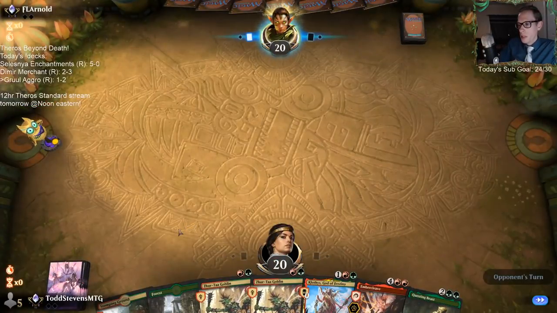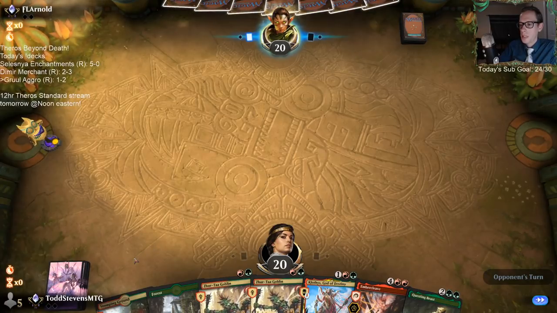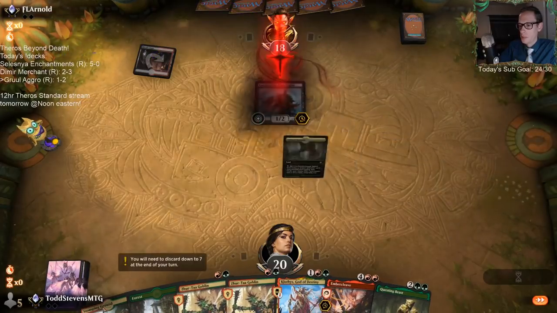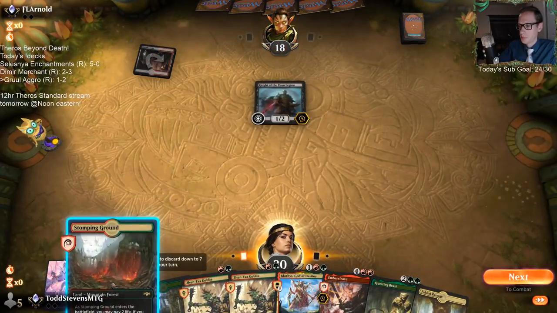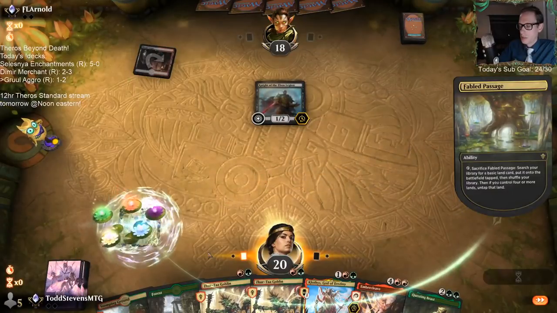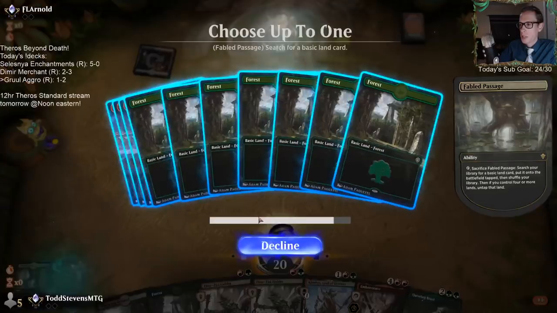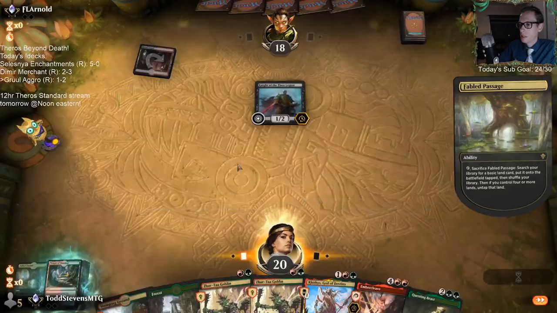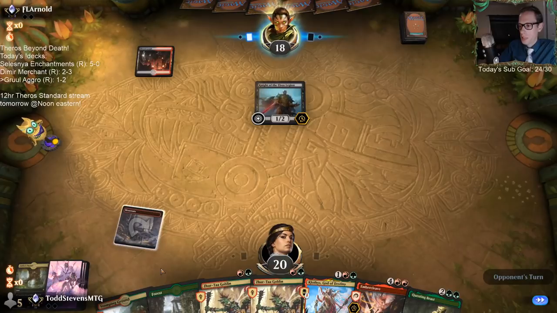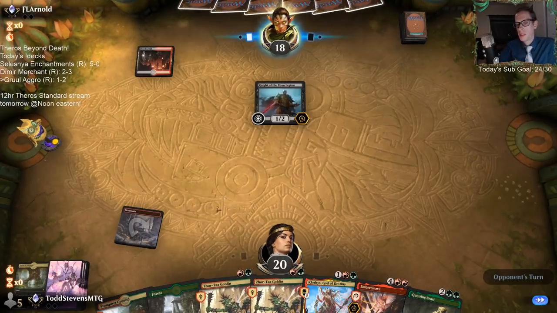All right, 1 and 2. Let's see how Klothys is this time. We're on the play? No, we're on the draw. Man, never on the play. Never on the play. This means I'm definitely going to have to shock with the Stomping Ground, but I don't want to just have my turn 3 land come into play tapped. Maybe that's not the worst thing with goblins.